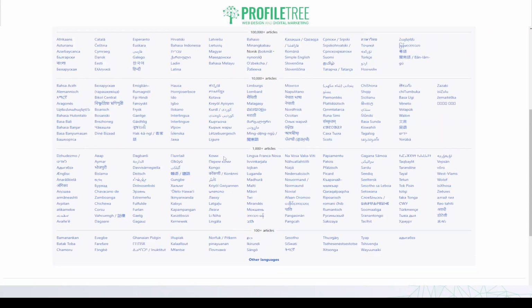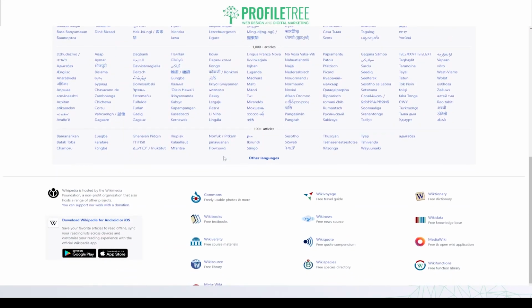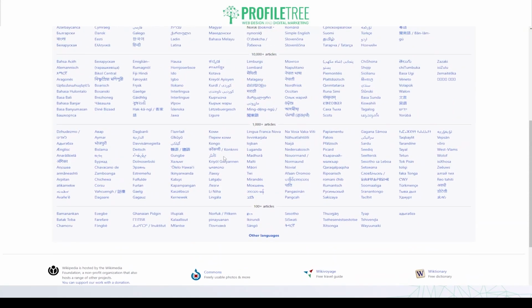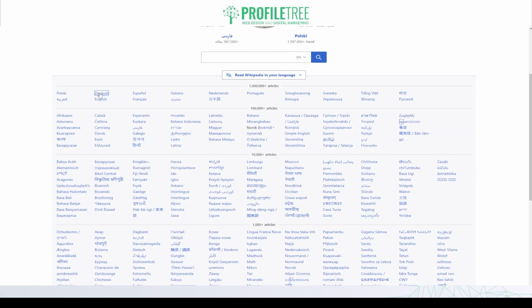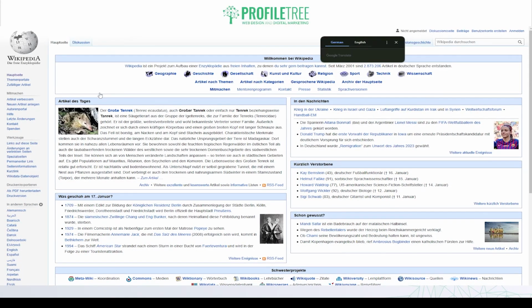Each Wikipedia page features a languages section linking to equivalent pages in other languages, and it uses machine translation tools to offer a basic understanding of content in languages you don't understand. The heart of the system lies in the vast community of over 280,000 active editors who translate and maintain content in their native languages, and the translated content undergoes a review by other editors to ensure accuracy and adherence to Wikipedia's quality standards as well.